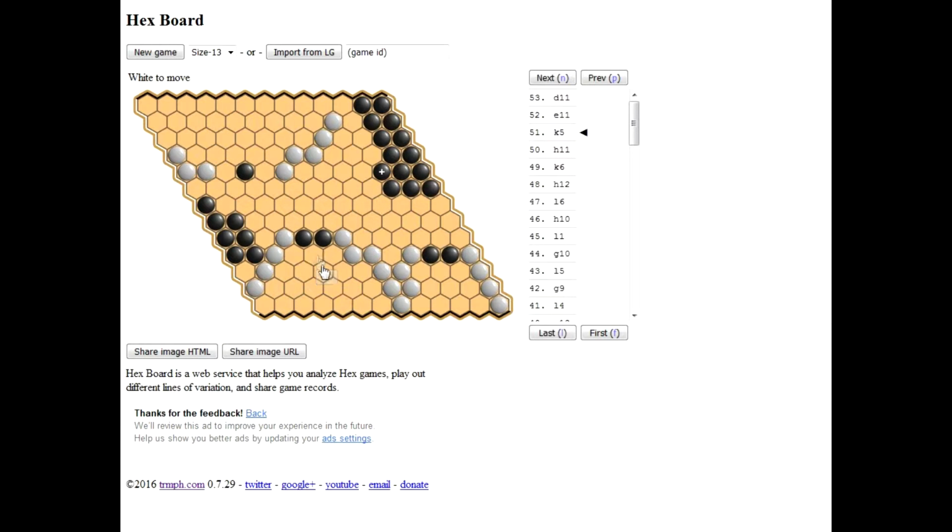So white can consider this move, but this move doesn't work because of this move. This exact shape we have already seen before, and this stone is connected to the bottom via a template called ziggurat, right? So this doesn't work. White can try this move, for example, but black plays this move, white blocks, and black jumps out. And we have already seen this shape before, and this stone is connected to the bottom. So you can consider some other variations, but they are all working for black.